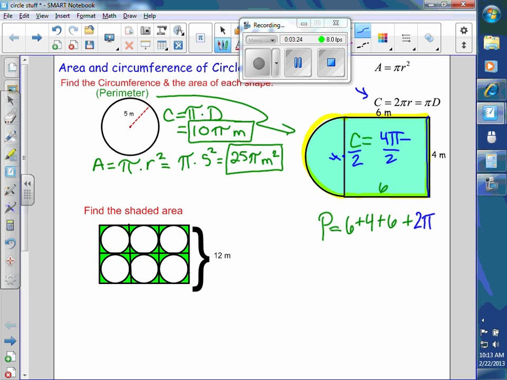So far, do you see? So then these add up to 16 plus 2 pi. So you do not combine further than that, because these are not like terms, so we leave it like that, and we write our units as meters. So you just say it's 16 plus 2 pi meters. Leave it. That's way quicker than multiplying out by 3.14 and adding them together, but it's a little weird feeling at first. But that's what I want you to do on the worksheet in front of you.